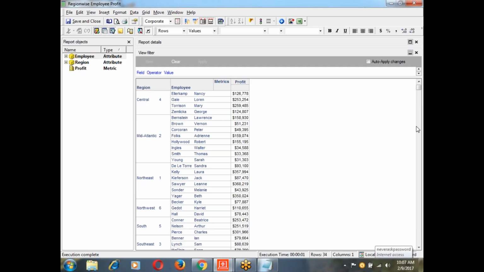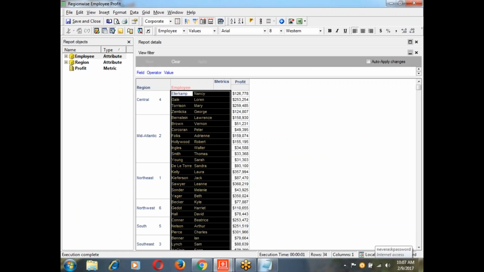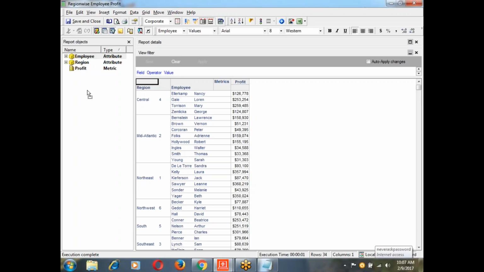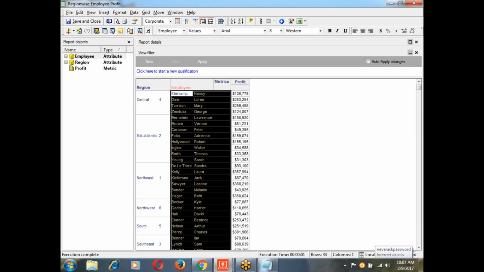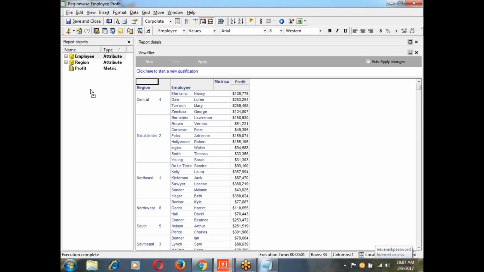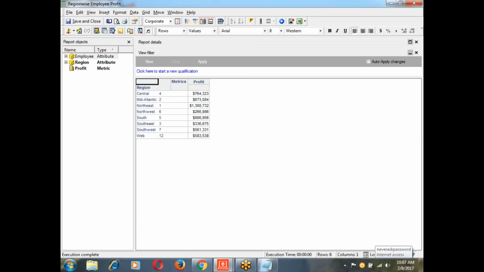And then what I'm doing is selecting my employee. When I move employee to report objects, what is this process called? Dynamic aggregation. It is called dynamic aggregation. Yeah, perfect, good. So I'm just doing this specific thing, moving an employee here. Now I could see region and profit, and in my report objects I could see region, employee and profit.